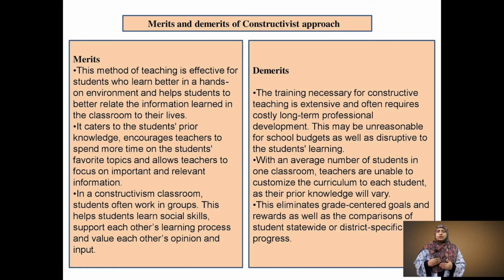Now, we know that it is a very difficult task to give the grading. So, this approach will eliminate the grading-centered goals and rewards, as well as the comparisons of the students state-wise and district-specific programs. Before, you get the percentages and marks, and based upon that we used to declare who is the topper of the state, who is the topper of the district. Now, it is very difficult to grade them and declare who is standing first in the state or a district level due to this constructive approach.